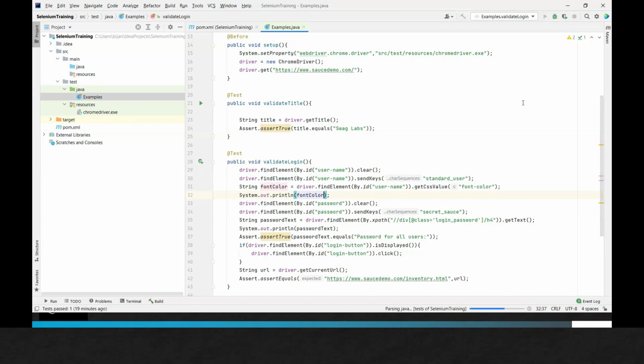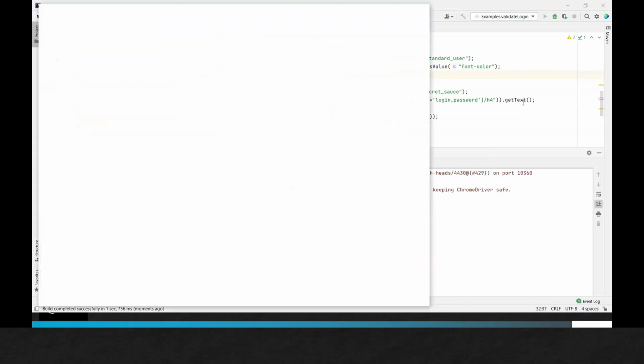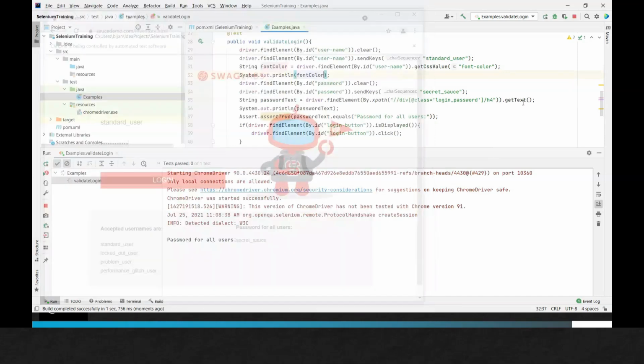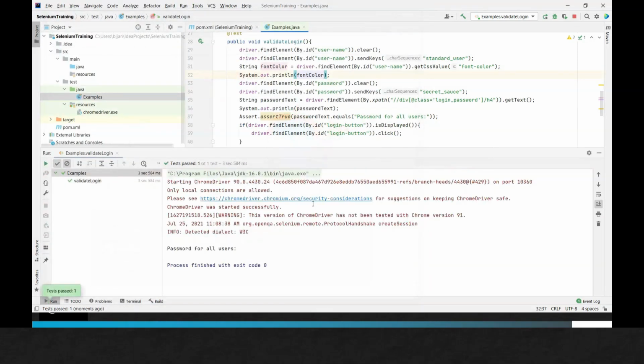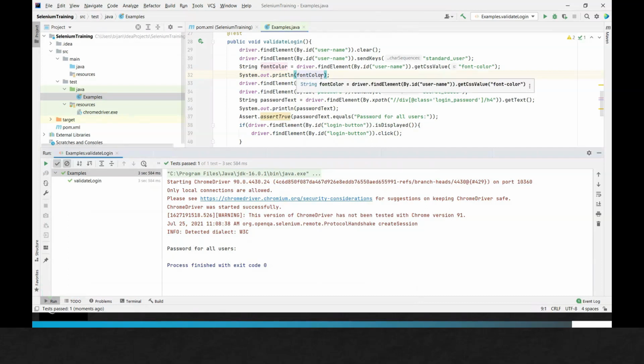Let's see if it is correct or not. Okay, so it printed null, which means that's not the correct value.